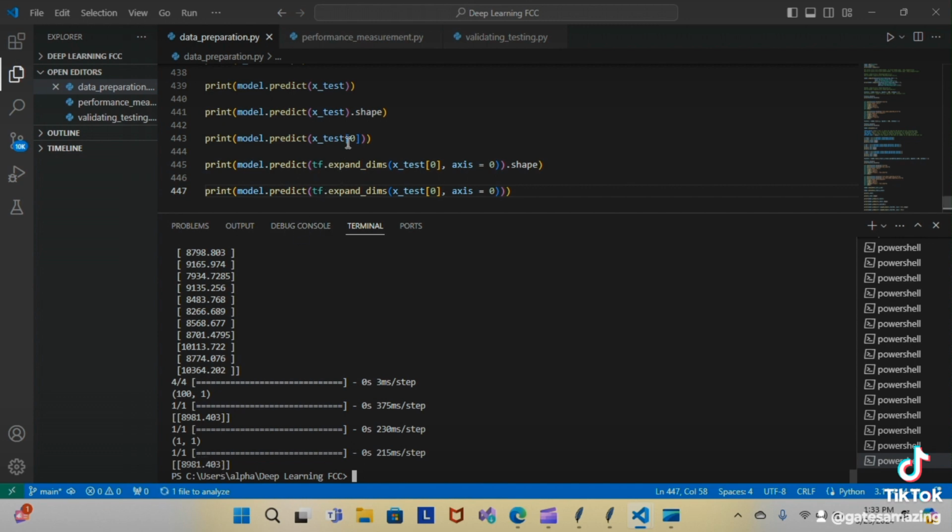I wasn't sure if it was going to come back different or if it was going to run at all in this form, because if you try to run the dot shape in this form, it won't work. It'll return the error. So I just ran both to make sure everything was working good, and they both came back with the same prediction. So that tells me that I can run this prediction, and everything will be fine. That's pretty much what we did this morning.